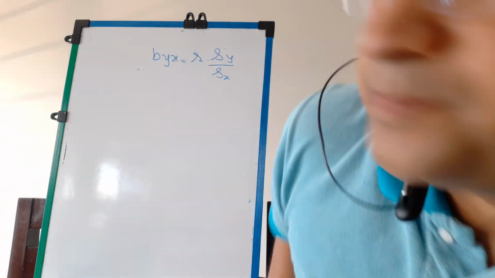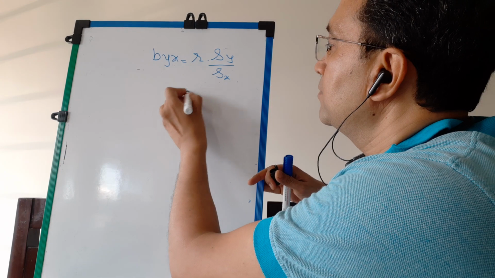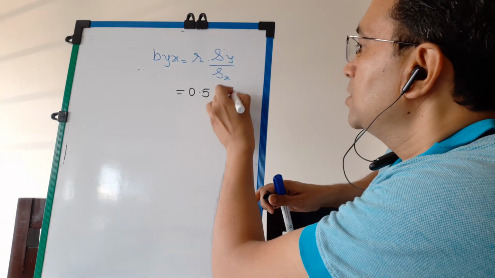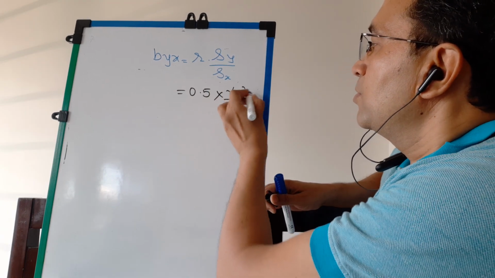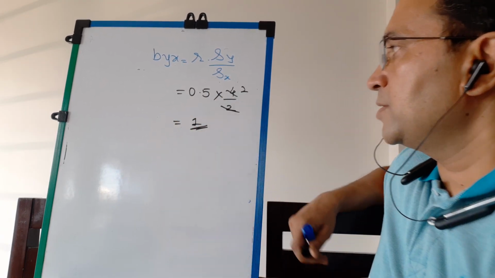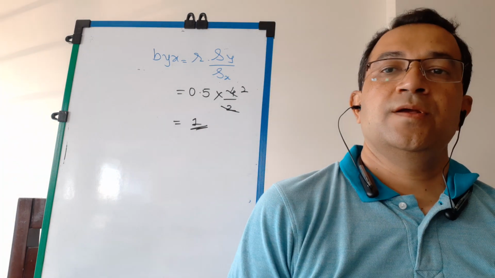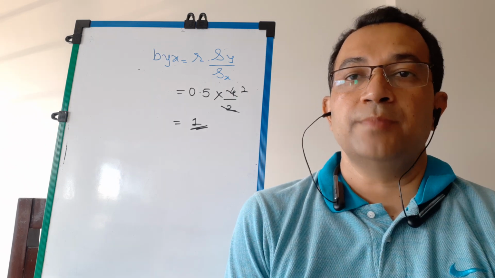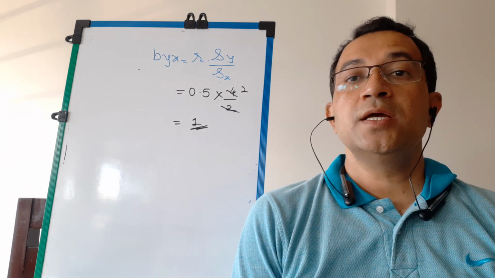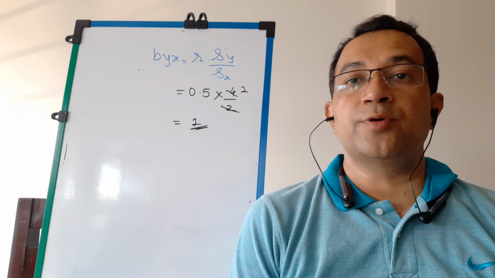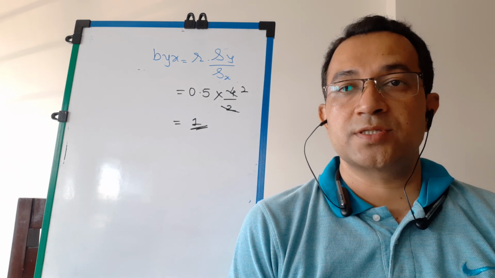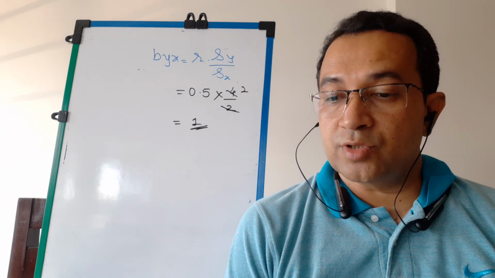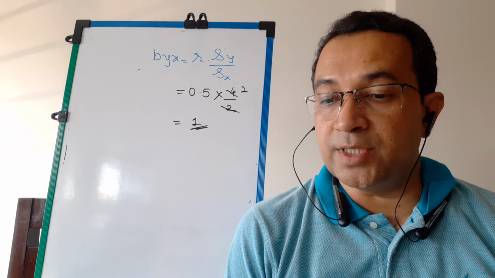Now r is 0.5, sy is given as 4, and sx is given as 2. 0.5 into 2, so the answer is 1. Now these are such easy sums, students. These are some of the easiest sums. But the only thing which you have to be careful about is to apply the appropriate formula, students. We have to apply the appropriate formula. So students, this completes our section B in total.